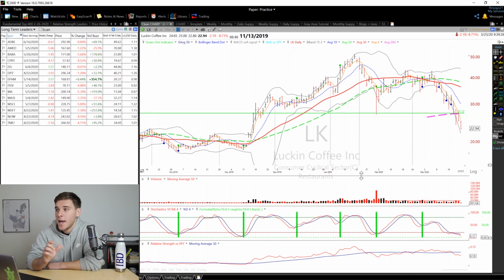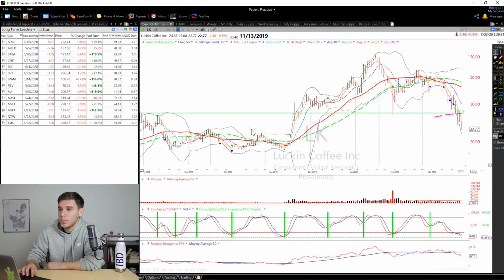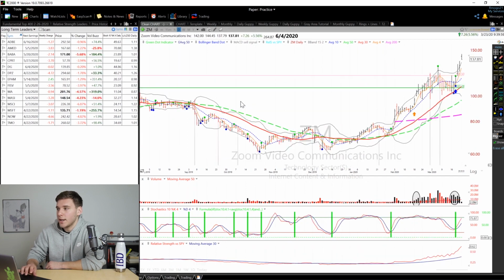trade. And that's really why I love this combination, because right here, people bought it in here, see it broke through the previous all-time high, decide that they better sell the stock and lock in some profits. But the long-term holders, the institutions and long-term investors, they are keeping their shares, and that dries up that supply. And so just a little bit of increased demand will rapidly move that stock up. And that's just what happened right here. And I think that's what's happening with Zoom right now.